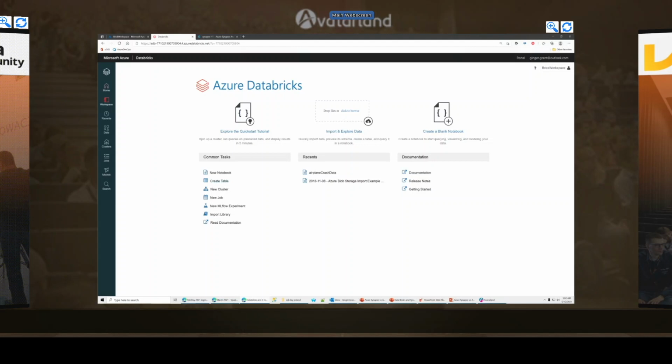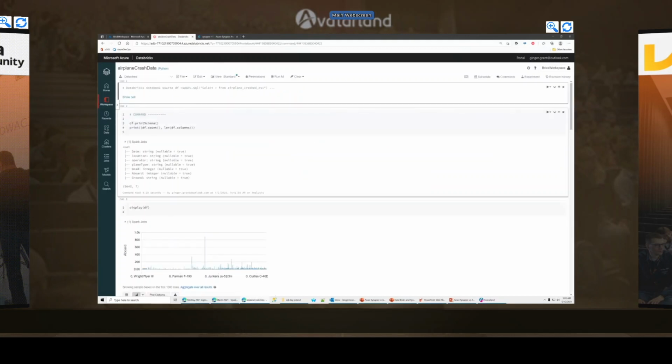We've got some places for documentation. My workspace is the area where I've got my different environments. I have user information. I could, of course, have multiple users in my workspace here so that I have multiple places to take a look at or share different elements that I have. I can create shared environments or notebooks. I can also take a look at some of my recent notebooks.